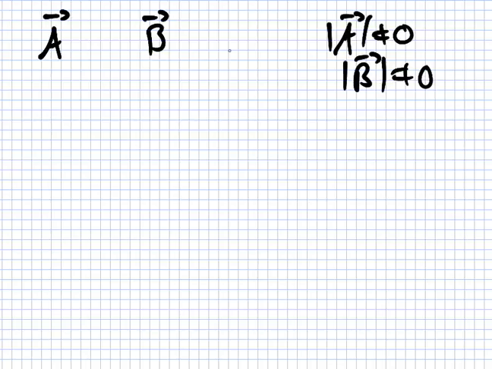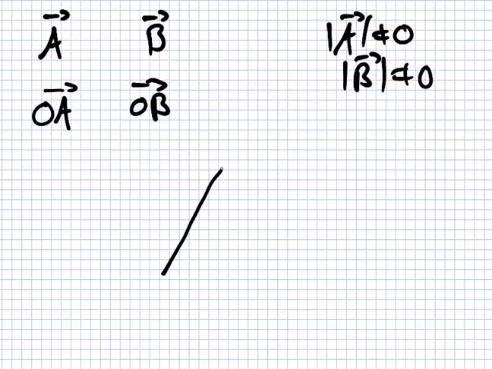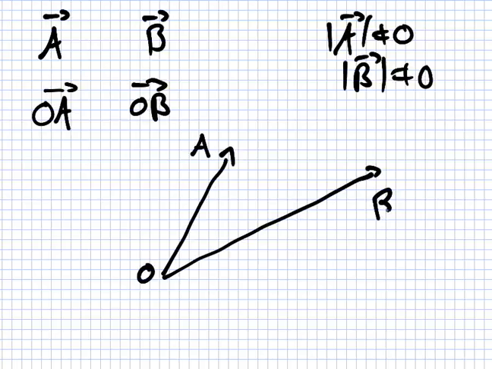So are these position vectors? Yes or no? You do know. Are these position vectors? Yes. Why are they position vectors? There's no first letter, which means that they start at O. So in fact, this is OA and OB. So if I draw it, it's like this. Here is OA, and then here is OB. And I'm looking for this angle here, theta.